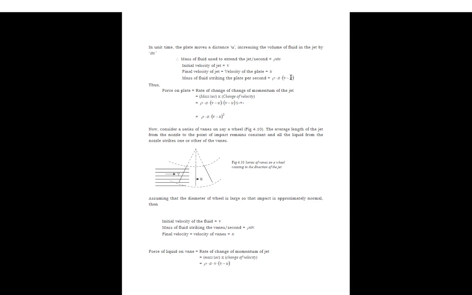But because the body is already moving, the velocity is already reduced to v minus u. So the mass rate is going to be equal to rho a (v minus u), again times the change in velocity, which is v minus u, because when it hits it, then it continues to go at the same velocity. But again, if it was a system whereby the jet comes and hits a body which is stationary, and then later it moves with the velocity u, it will come and hit with rho a v, and then it will move with a change in velocity.